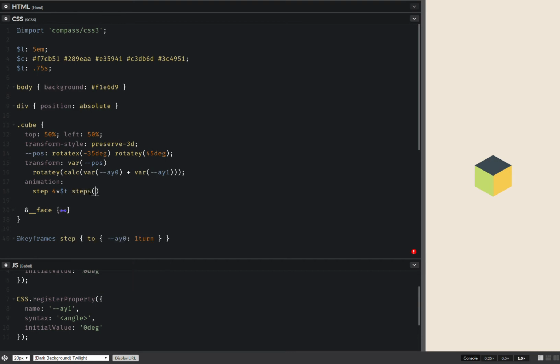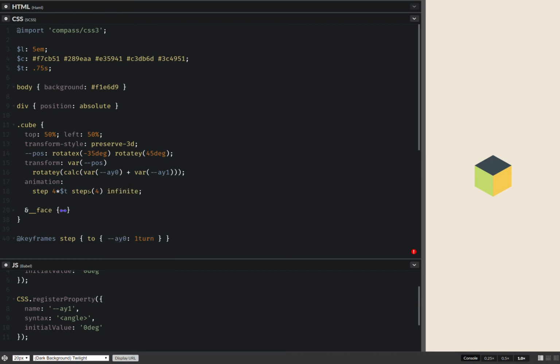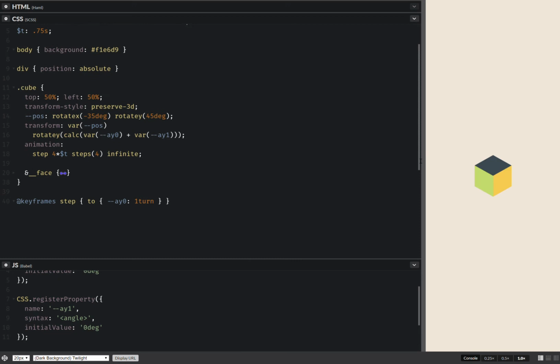Steps 4, infinite. So I guess this should do it. So I should get a rotation, and I am getting it. That's good. Now then I'm going to have a smooth or a fine. And this is going to go to 90 degrees.